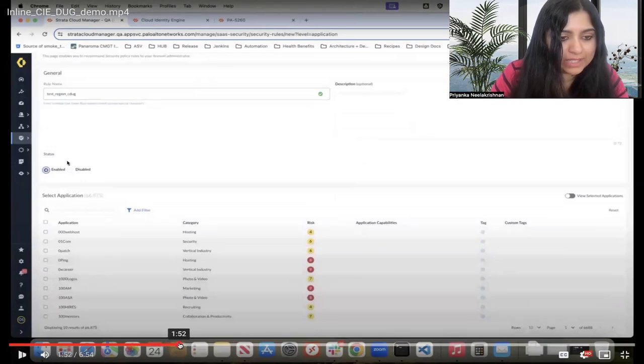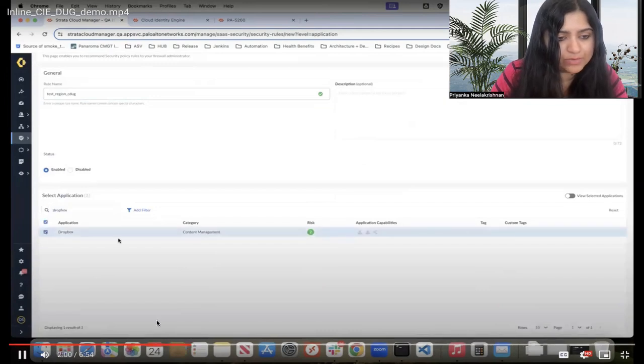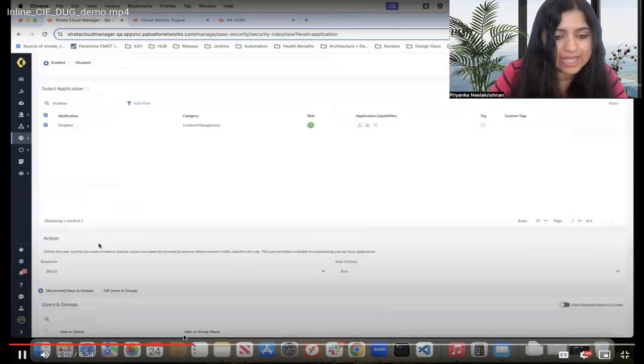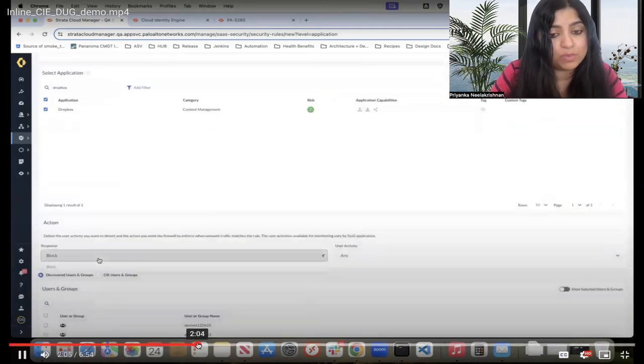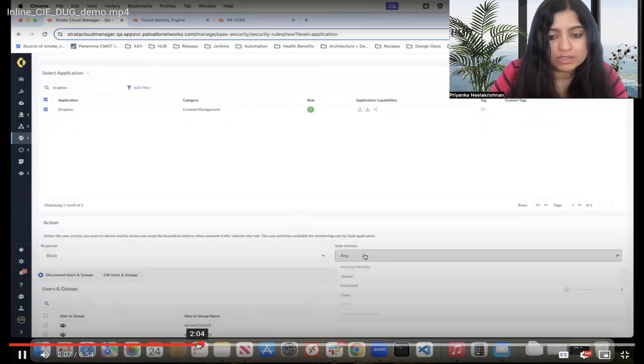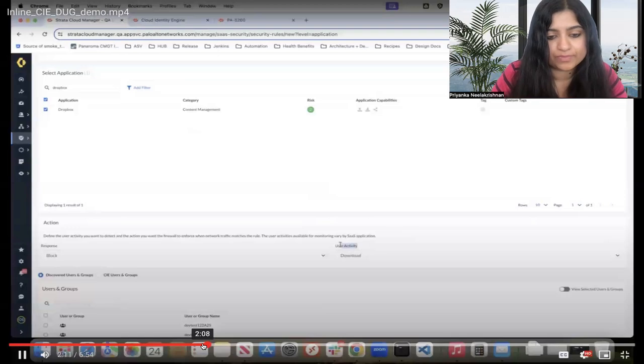We could pick the application for which we want this policy to be enforced. Let's say we want it for Dropbox, and the activity type is we want to block the user in that specific group from downloading.